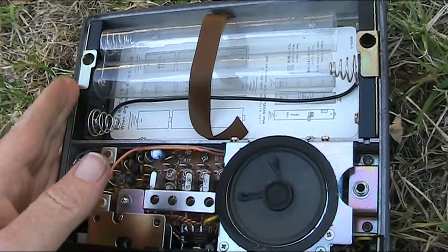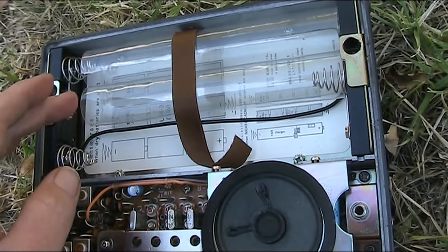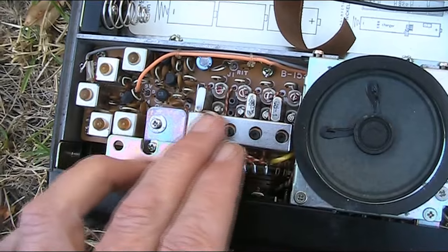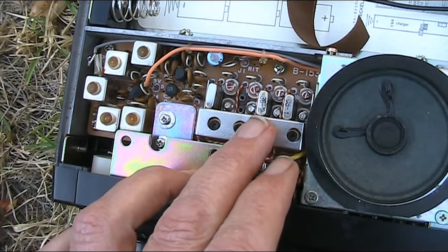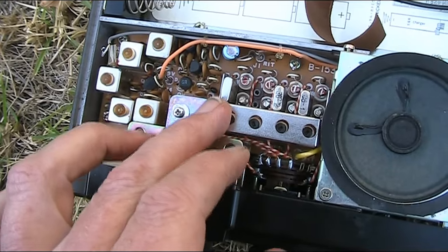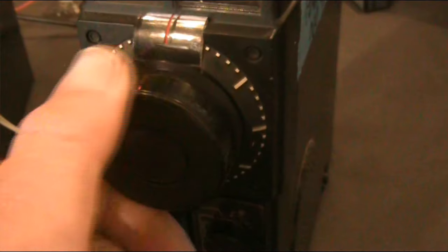Here's the other side of the IC-202 — about half of it is a battery compartment for nine C-sized batteries. Looks like it's never been used and I don't intend to use it. Here is the variable crystal oscillator, which is the heart of the transceiver. There are three crystals: this one covers 144.0 to 144.2, this one 144.2 to 144.4, and this one up here covers 145.8 to 146.0, which is the satellite segment — not sure if this was standard or optional. There's a position that doesn't have a crystal. Here are the adjustments for them — a good sign, we're getting something out of the receiver.